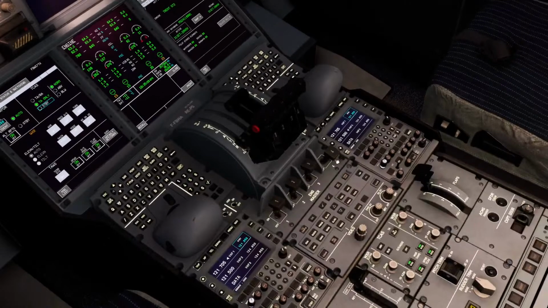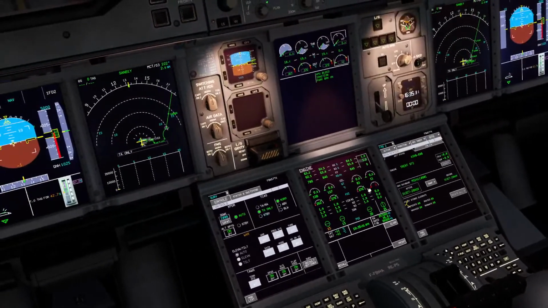So now let's start up the last engine, engine 4. Bleeds coming in slowly. I'd have expected to be in the air by now, but it's a new aircraft.